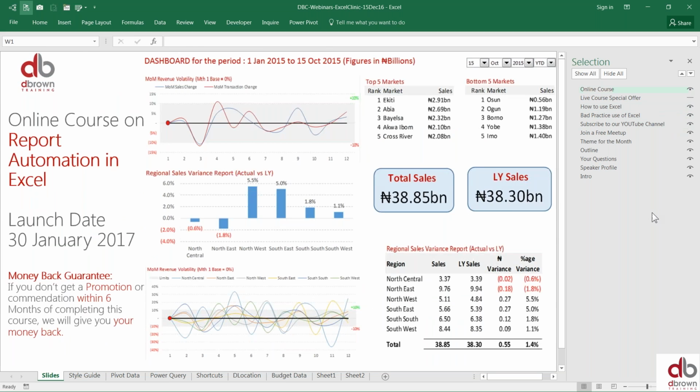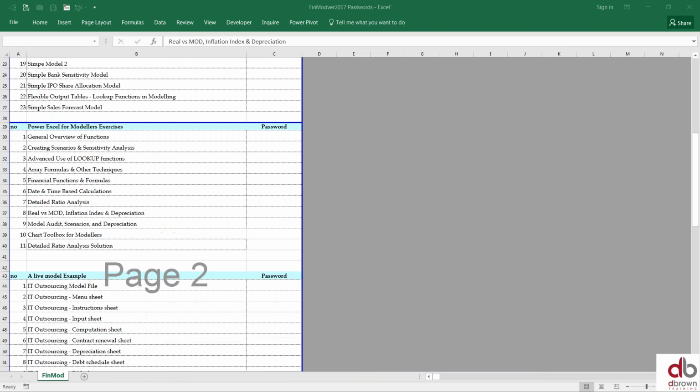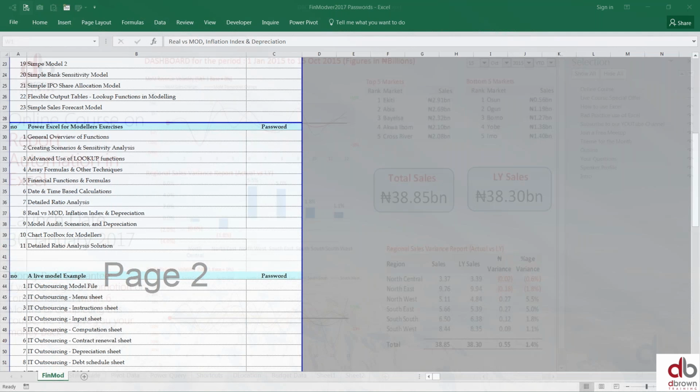Okay, we are going to go into another Excel. Let's see what time we have. We have about 10 minutes left. So we'll just quickly look at another modeling challenge that many people have, and let's see if we can help solve that. I've just opened an Excel template that we use in some of our modeling courses.